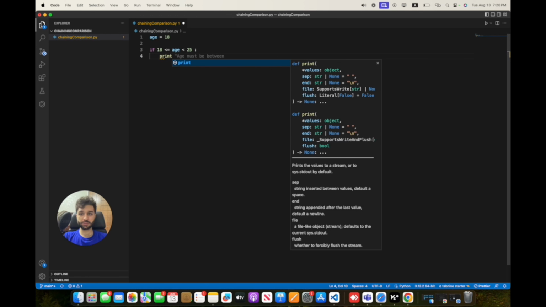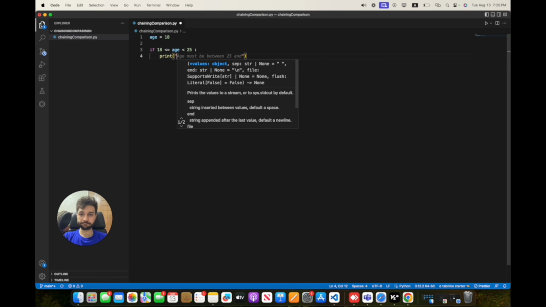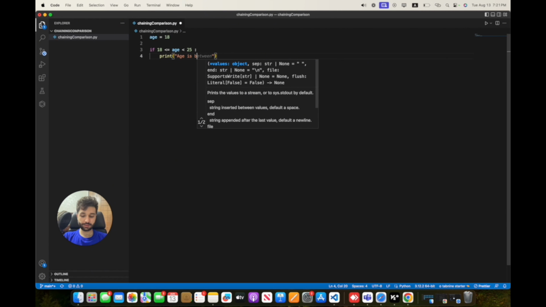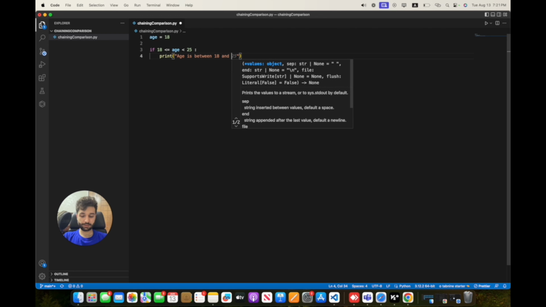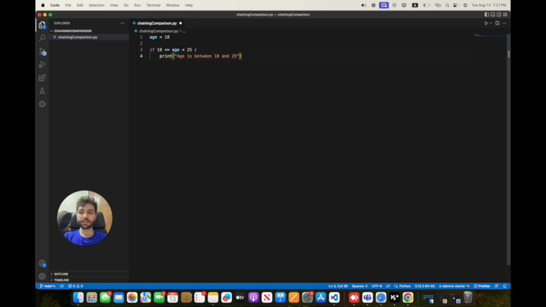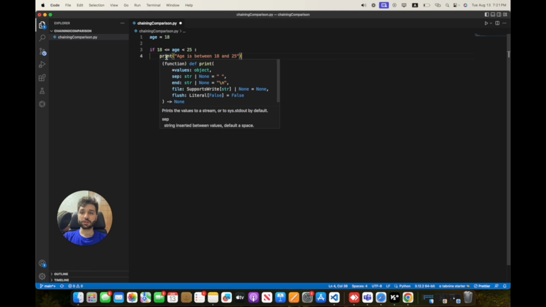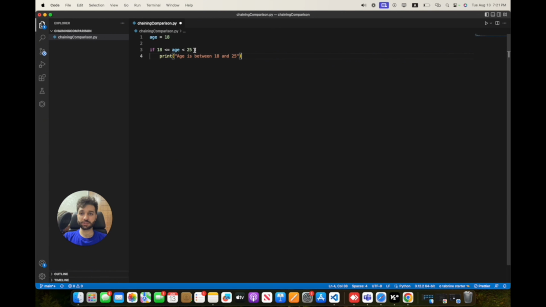So print age is between 18 and 25. It's something that we combined, the comparison operators that we had.